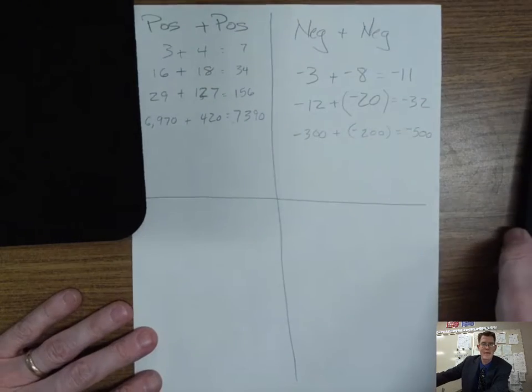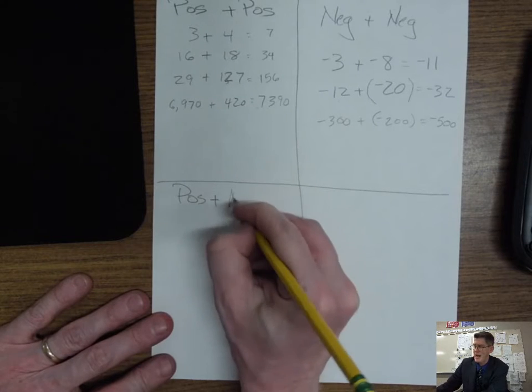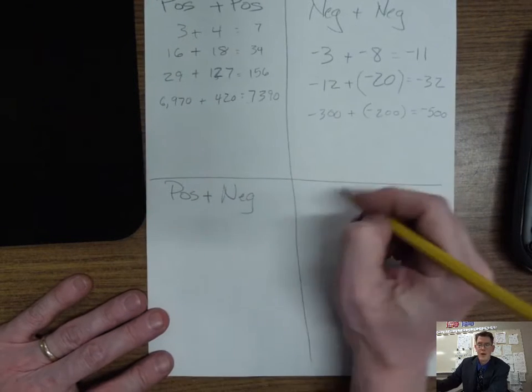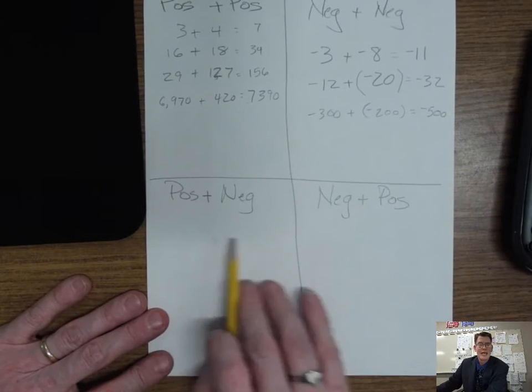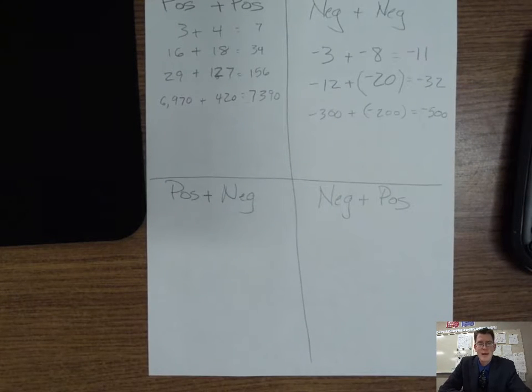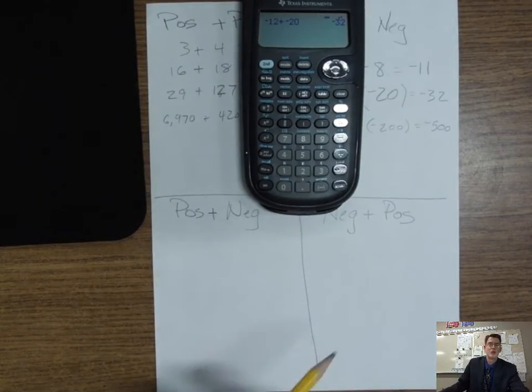The reason I say that is because if you're taking a positive number and you add a negative number to it, or if you start with a negative number and you add a positive number to it, these two situations are fairly the same. This is a little harder to maybe wrap the brain around. It's a little more abstract. So as you get confused or concerned, just use a calculator.